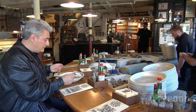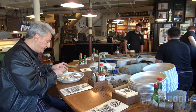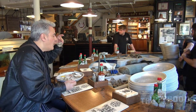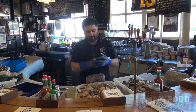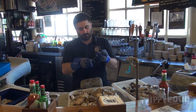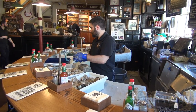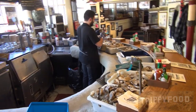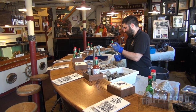Oh, it's really good. Let's try these down. According to legend, Daniel Webster would have had at least 6 servings of a half a dozen oysters and a glass of brandy and water. In addition to shucking tens of thousands of local oysters at the Daniel Webster Bar, the Union Oyster House's most popular dishes are their New England clam chowder and lobster roll. It was the first restaurant in America to serve toothpicks to their dinner guests.